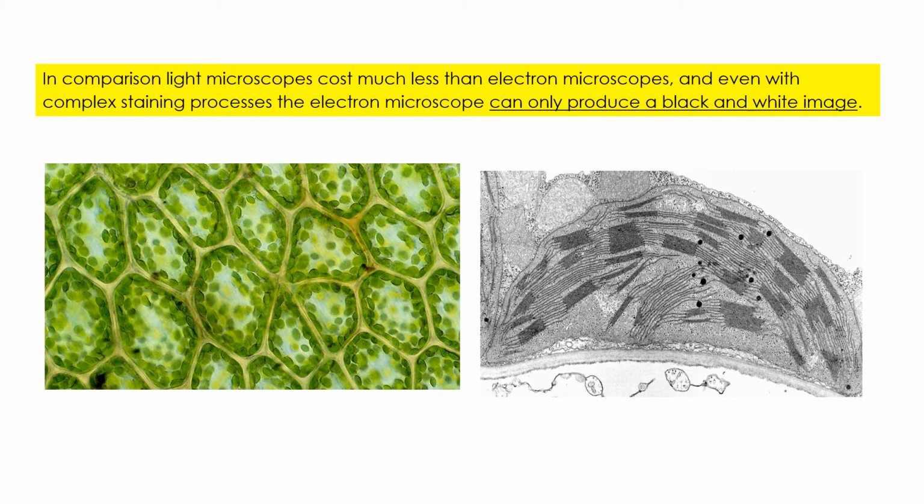So here's our chloroplasts, chlorophyll stained, if you like, that when viewed down the optical microscope, we can see the colour of the pigment that's actually naturally there. Although, because of the high resolution of the electron microscope, we can zoom right in on one of those chloroplasts to those grana, those stacks of thylakoid discs, but what we can't see is the colour of them, which we can see down the optical microscope.